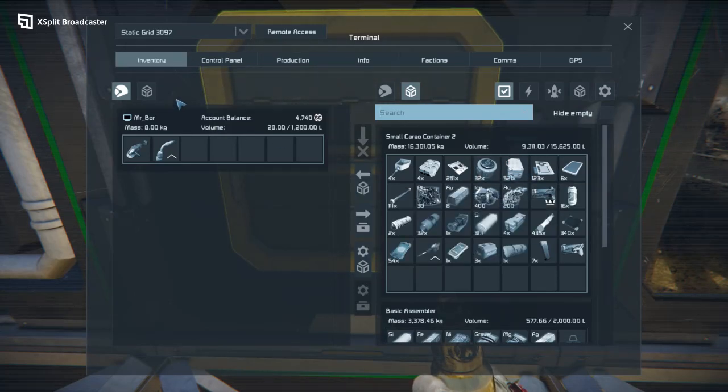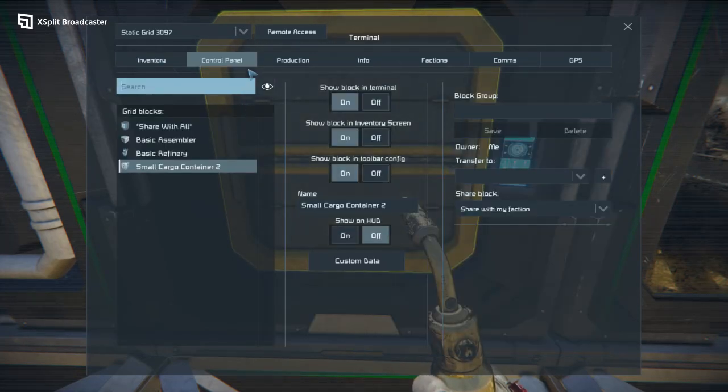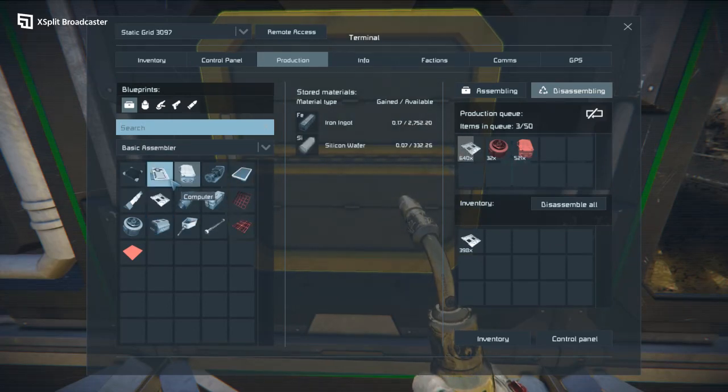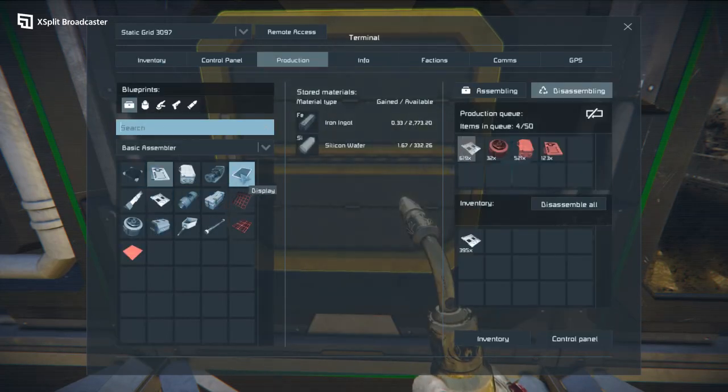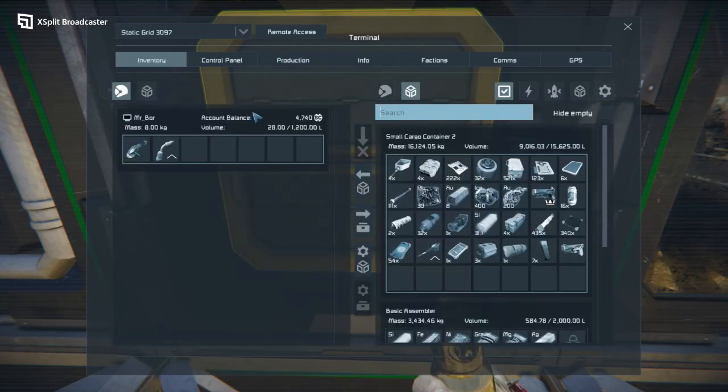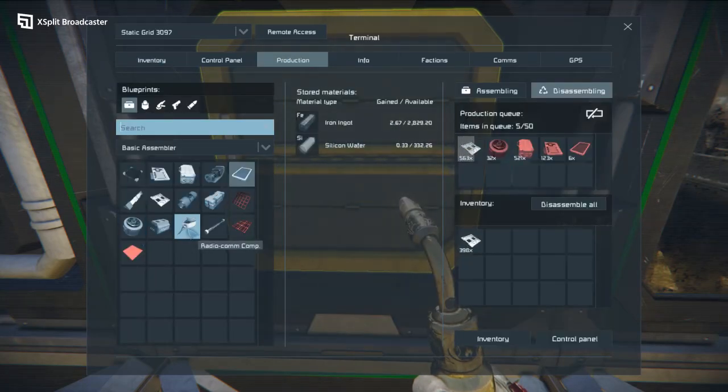Next is the computer component, computer parts, which is 1, 2, 3. Display 6. Again, the reason why I'm doing this is so I can get the materials back from these, and then I can use them to make more plating, steel plates, or some other stuff, which might be the stuff I'm dismantling now, but it's fine. 1, 2, 3, 4.